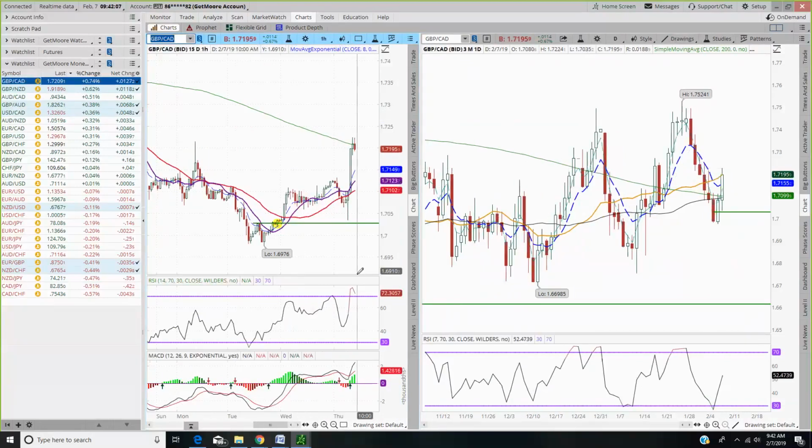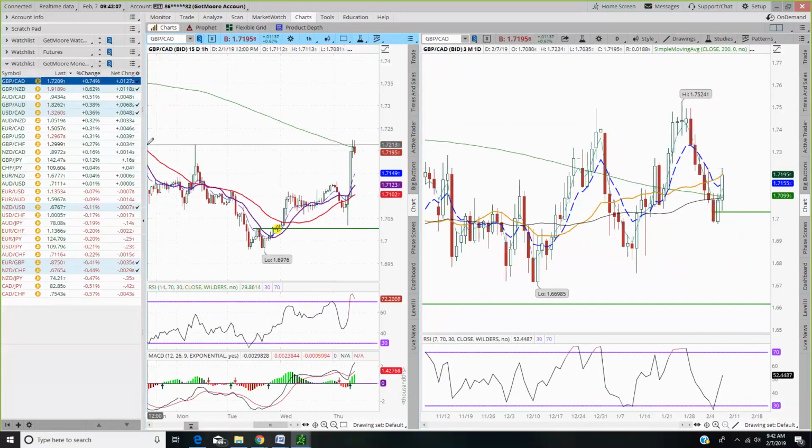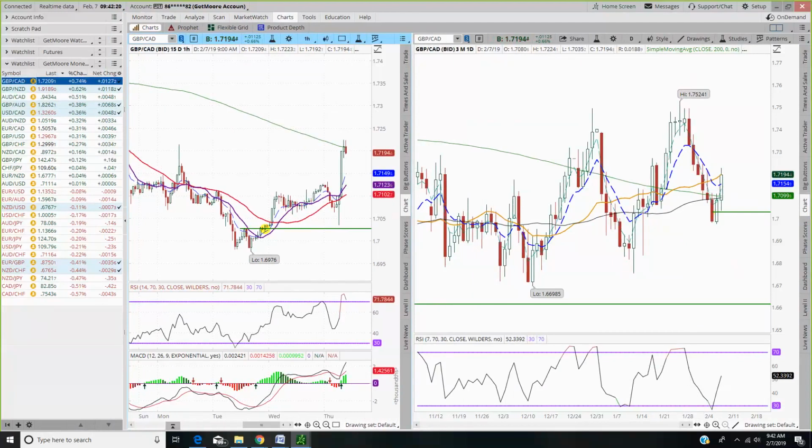So I'm going to analyze this because this is what I want to talk about also today. The trade in the currency market, if you're patient, is super easy. Super easy. Actually, trading any market, if you're patient, is super easy. But what's the key word in that? Patient. Patient, right?